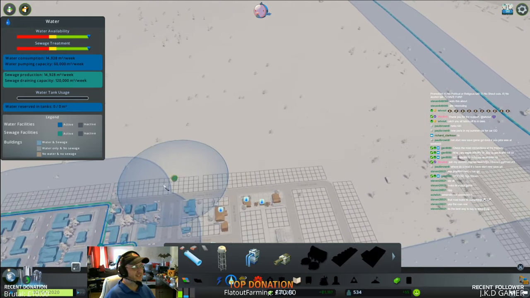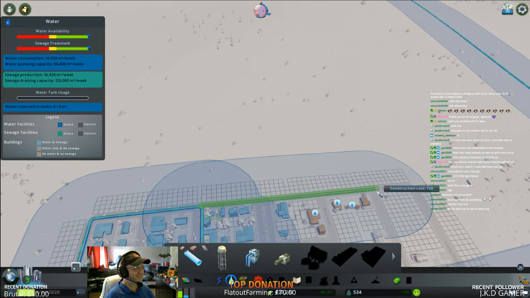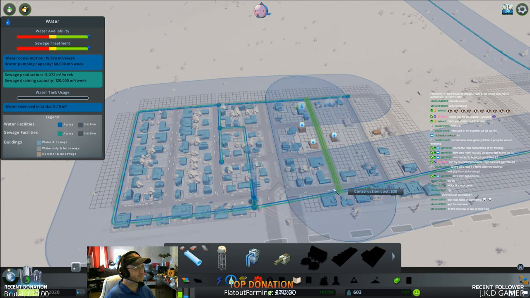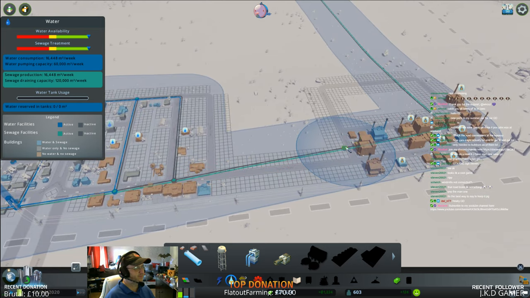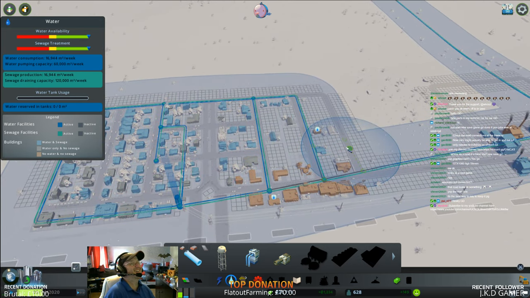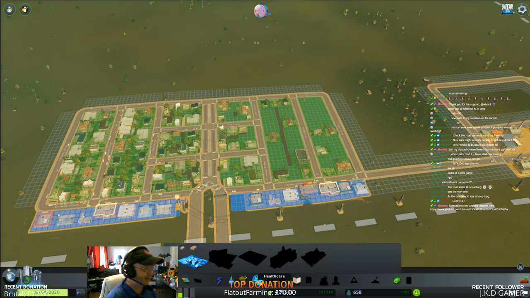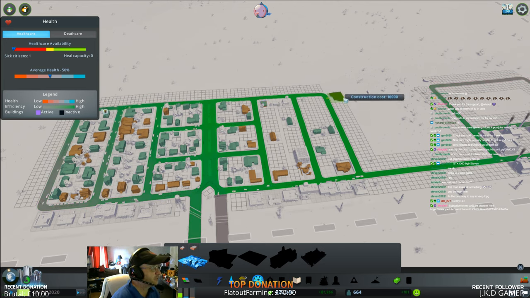Right, let's extend our water supply. Oh man. Fraudulent slip, I think is what they call it. No? Fraudulent slip. Right, so we have healthcare. We need healthcare, actually. So let's pop some healthcare in. That's 10 grand. We definitely need healthcare.